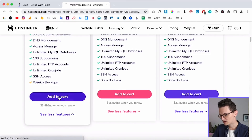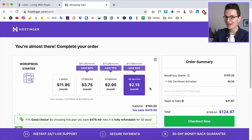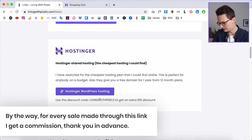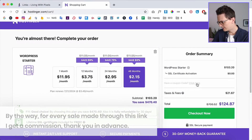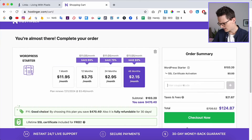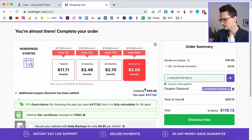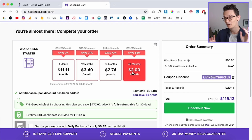To add this to the cart the price shows $2.15. To get it down to $2 a month, go back to the page, copy the coupon code shown there, go to the shopping cart, and paste it in — the coupon text is hard to see. Once you click the plus button, the price will drop to $2 a month.